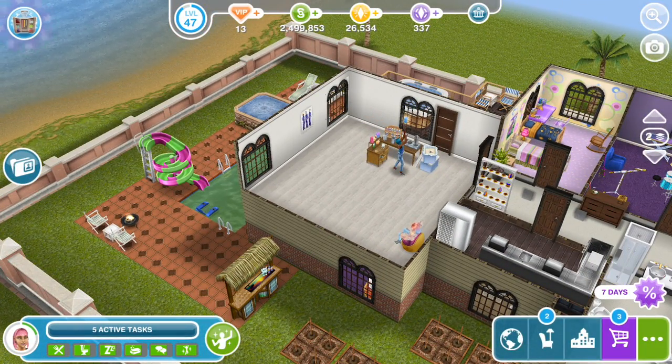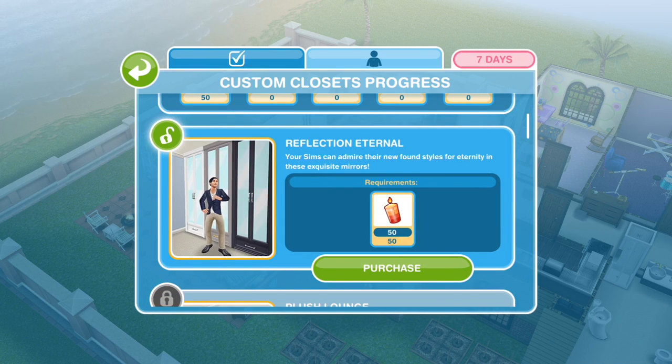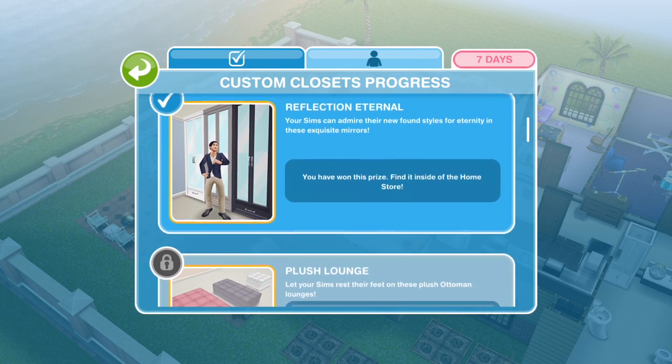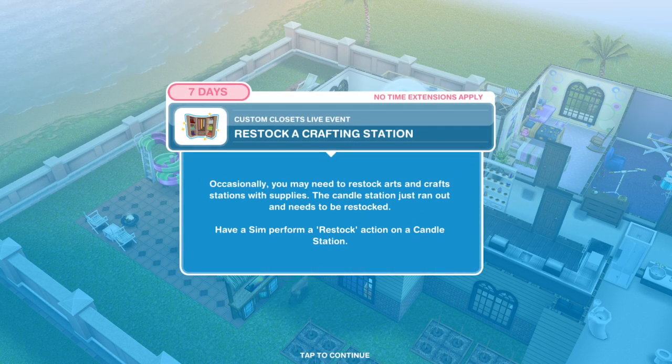All right, so we have 50 candles. We are well on our way. Look at that. Oh, and we've got our Reflection Eternal. Your sim can admire their newfound styles for eternity in these exquisite mirrors. Perfect. Yes, I do. Thank you. Congratulations, you've unlocked the Reflection Eternal pack. Find your new mirrors in the bedroom section of the home store. Awesome. Next is the plush lounge. We need 750 candles and 5 of those dang event tokens, which I hate doing, but okay.